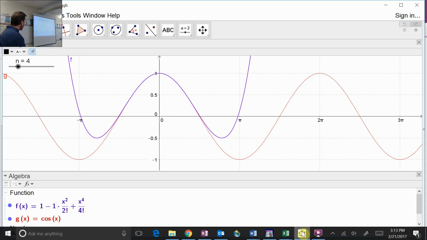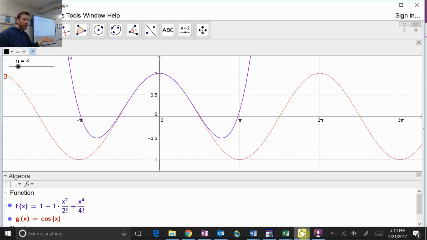Well, if you look at this graph, and you think about, okay, I'm from negative pi to pi, I need to figure out what derivative I'm at, and so what is the fifth derivative of cosine? Negative sine. Now from negative pi to pi, will it take on a value of 1 or minus 1? Anywhere on the interval, though. It doesn't have to be at the end. Will it anywhere on the interval take on the value of 1?